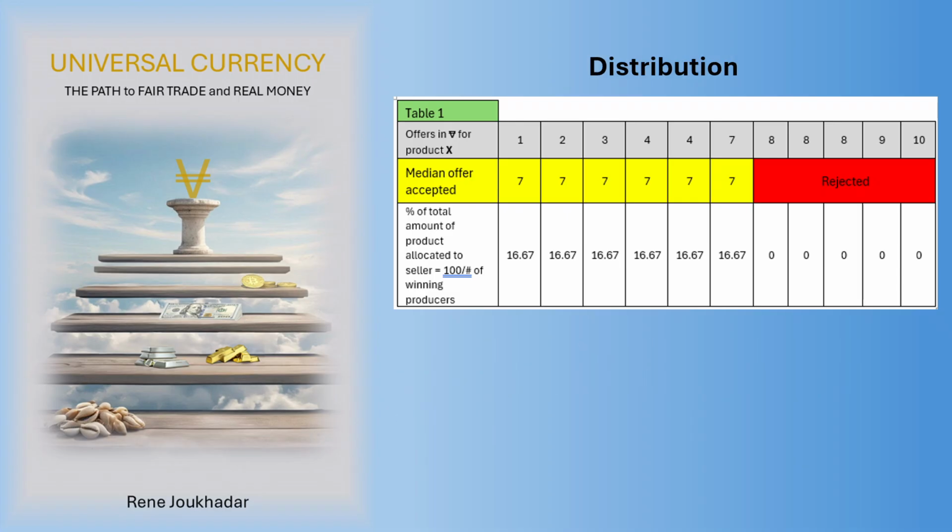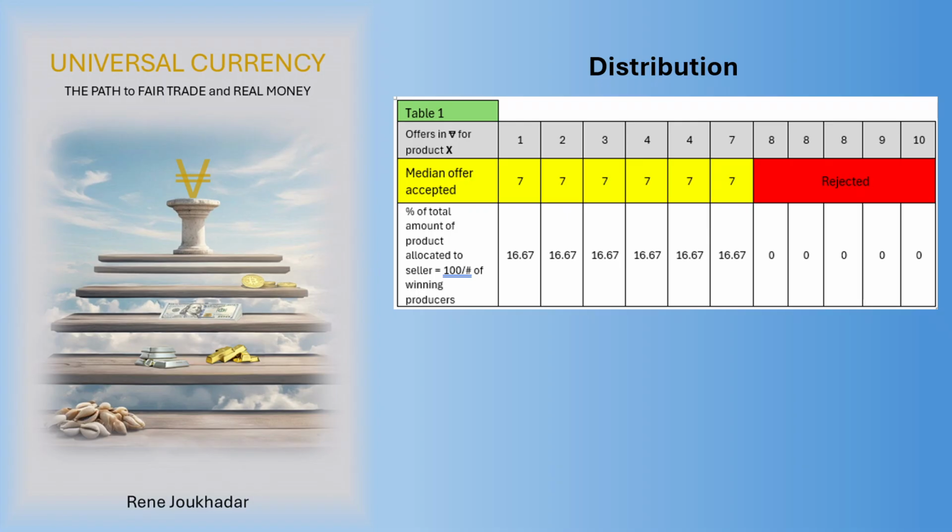Each primary producer will be able to sell a certain amount, and therefore earn a certain amount of V in a bid. We will later explain how the SOV determines the amount of material for any particular product in any particular bid. Until then, you should know that the total amount of the primary product that is needed is divided by the number of the producers who won the bid.